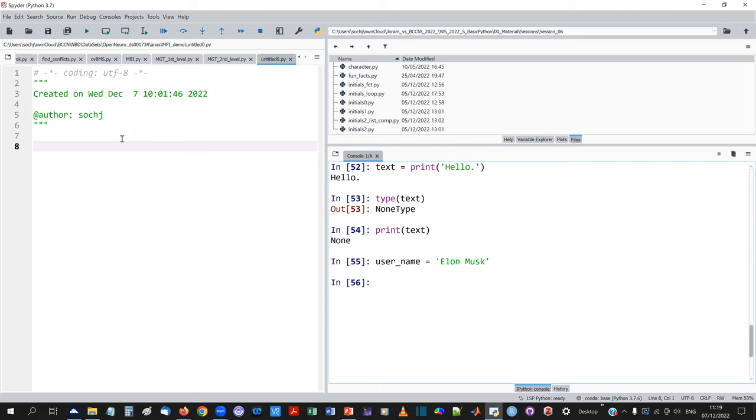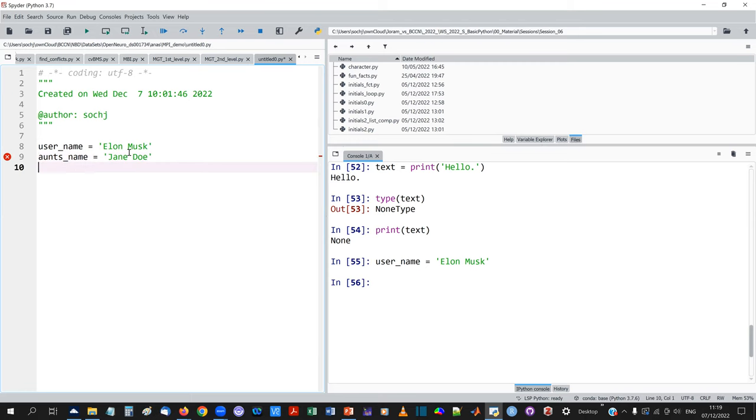Good, so with that, I want to open a new script and start coding. So I first define a few names here from which I want to retrieve the initials. And what we could do now is first write a script which accomplishes the task that we want to solve, and then later see how we can transform this into a function. We already know how that works because we were doing this when we wrote the David Hasselhoff script. So let's just write down username, let's maybe for clarity only call this names.